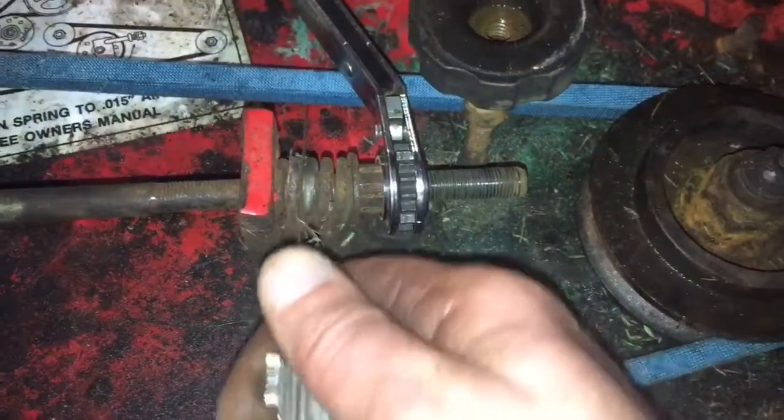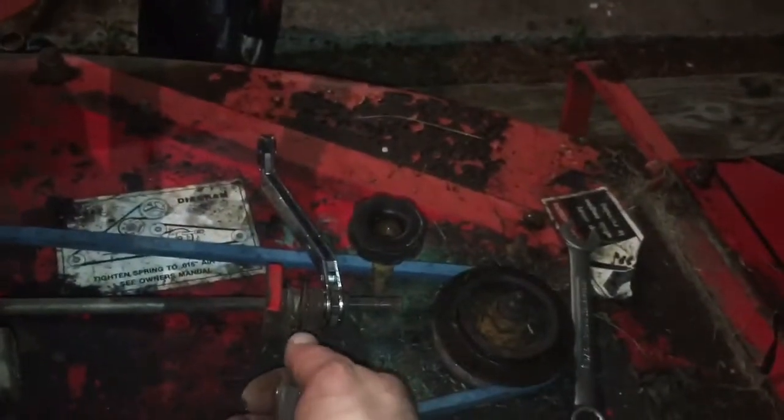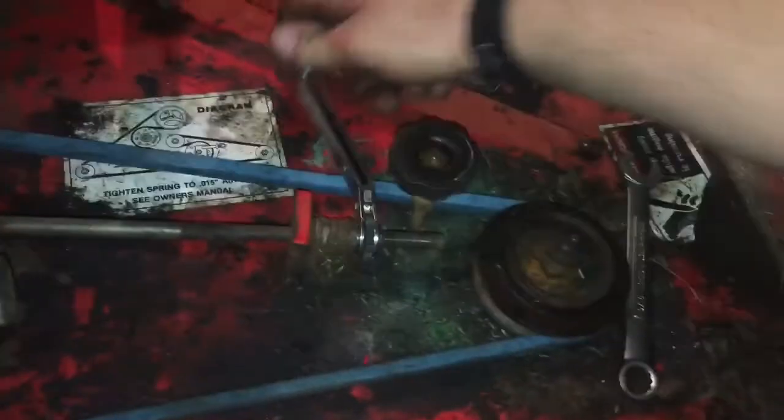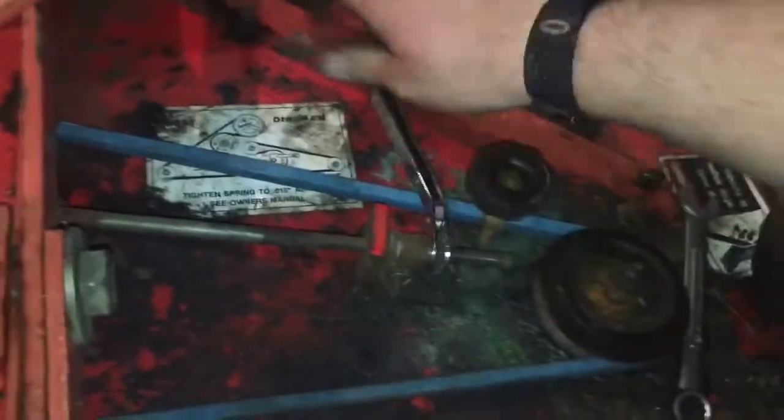And typical spring, you look at this thing and it's like they're all different. Like that's about 15, that's a little big, that one's a little big, but I just like to look at the belt itself and feel the tension, particularly in the back here where it has the longest stretch. And it's really not that hard to figure this out, but with a new belt like this, after you mow for a little bit, you should stop and check it to make sure it didn't stretch or something like that.